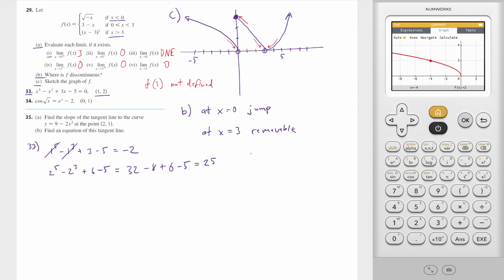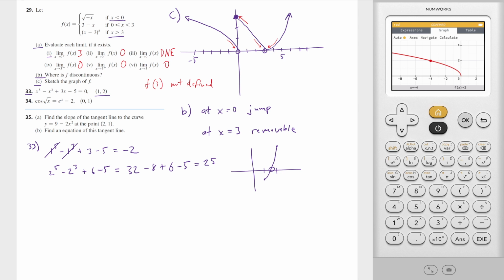And so what this means, if we think about the potential graph of this function, at 1, it's negative 2, and at 2, it's up here somewhere. We don't necessarily know how many places it crosses the x-axis in this interval. Maybe it goes up and down. Now it's a degree 5, so I don't think it could go up and down that many times. Or it might just go one time. But the point is, if it's going to go from the negative to the positive, it has to go through the x-axis, which means there is a root between 1 and 2. There has to be a root, because it's a polynomial, it is continuous. All polynomial functions are continuous everywhere.